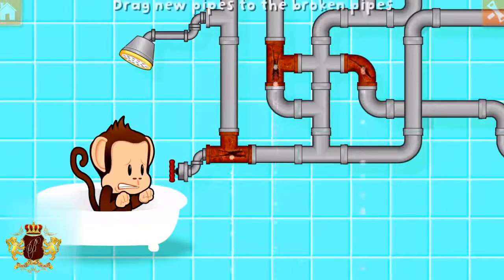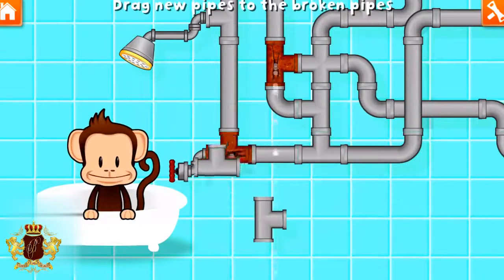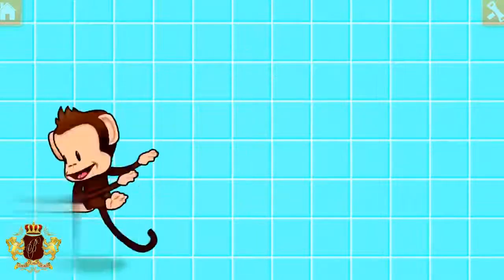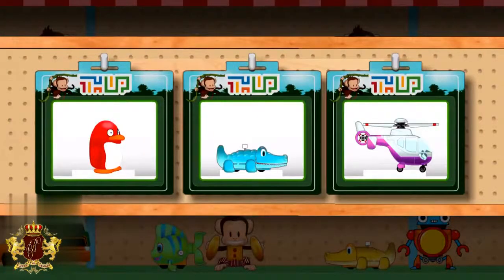Oh, Monkey broke the pipes. Let's fix it with these new pieces. Awesome! You've earned a prize! Choose one for your toy shop!